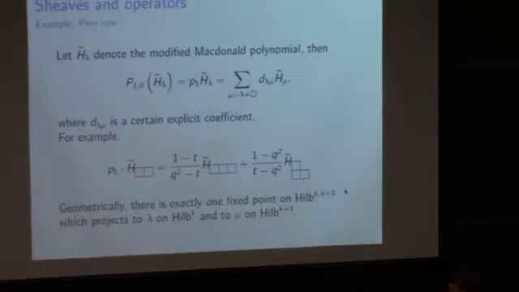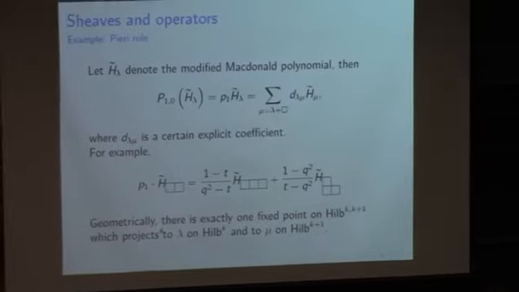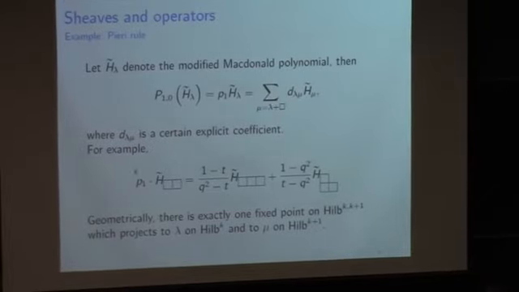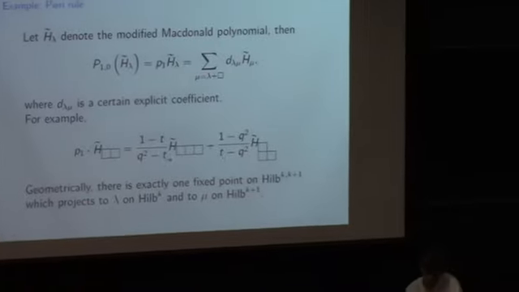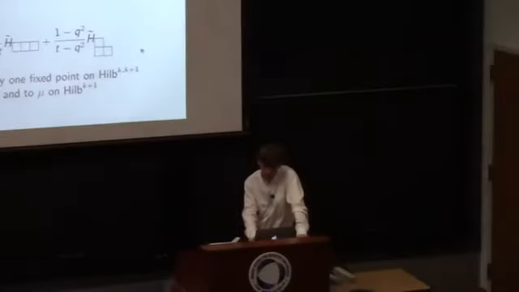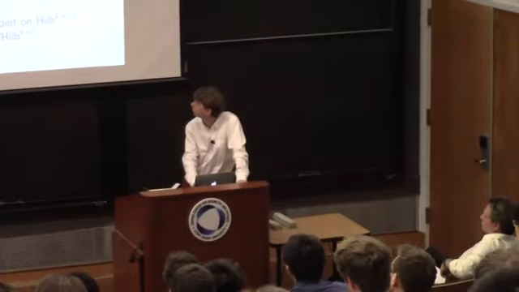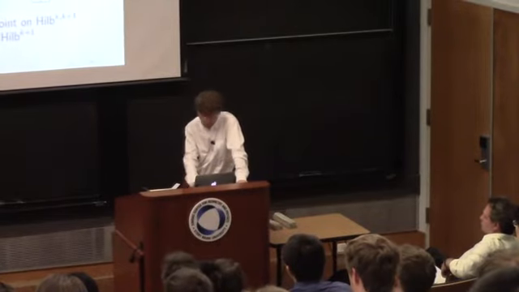So for example, this is one example of this Pieri rule. You start with this Macdonald polynomial multiplied by P1. You get some polynomial of degree 3, and you expand it in the same basis. So, on general grounds, you would expect 3 different diagrams appearing here. But the Pieri rule says that there are only 2. And these 2 are precisely the diagrams containing the original diagram with 2 boxes.